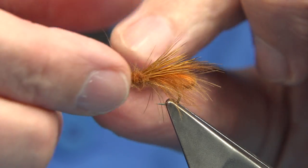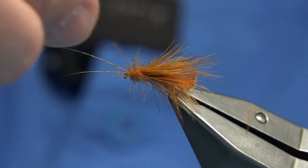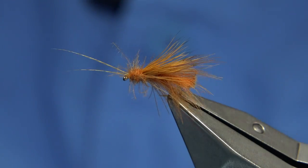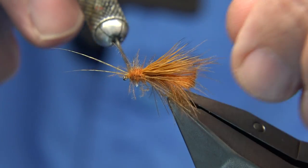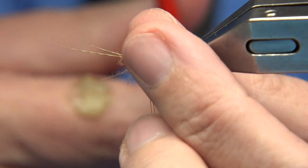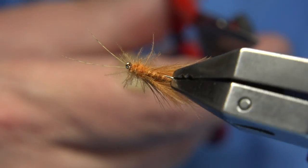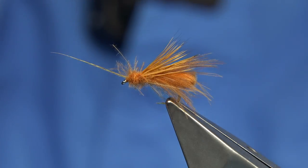Simple wee fly. Now I have tied similar to this obviously, but I wanted to show basically what the CDC is like. That's a cinnamon caddis. I'm just going to trim a wee bit there, it's a wee bit too leggy. Just underneath there. You see the body, you get that nice blend of the two colours, it all works together.